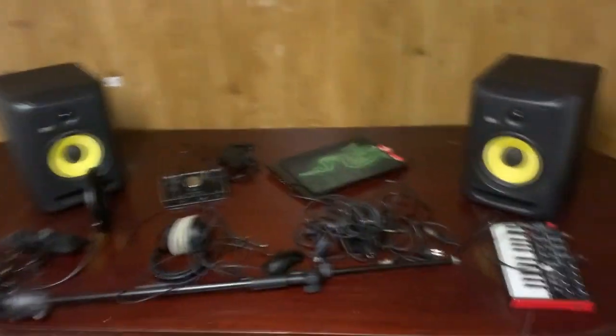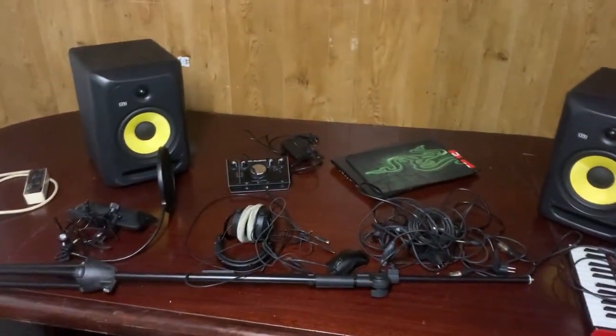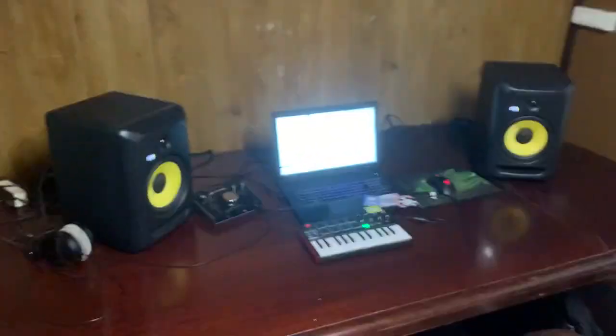Alright, I just dumped everything right there on the table. I just need to get everything set up, make a sound booth for the mic. It looks pretty cool — it looks scuffed, but it's cool. I put these seats up, put some pillows over it. You can see the mic right here. Then I just got the setup right here. This is the place where I'm going to be cooking up. I'm excited as hell.